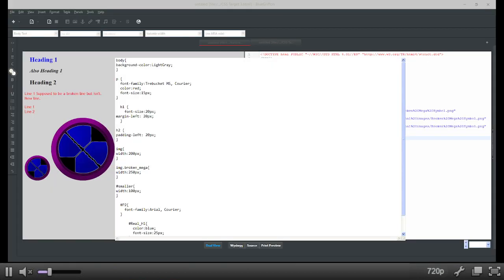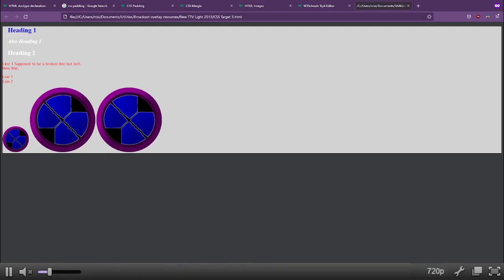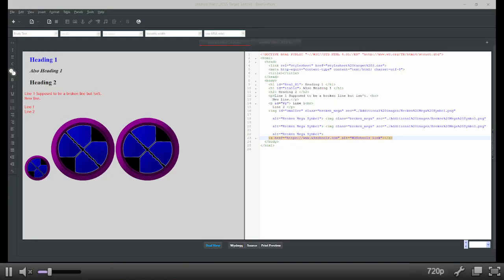So as you can see, I even added an alt to this. I really gotta pay attention to when I show and hide the CSS page. The CSS parchment, I should say. I put the alt in there and it still didn't show up. We need to apply text to this. We're going to do this right now.